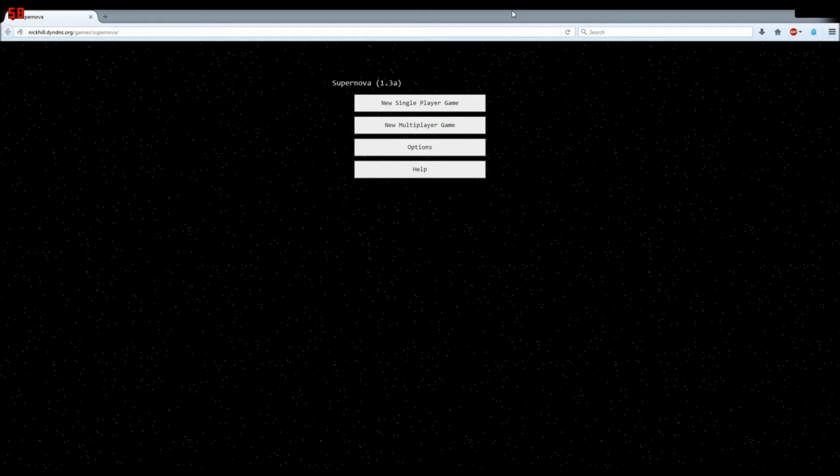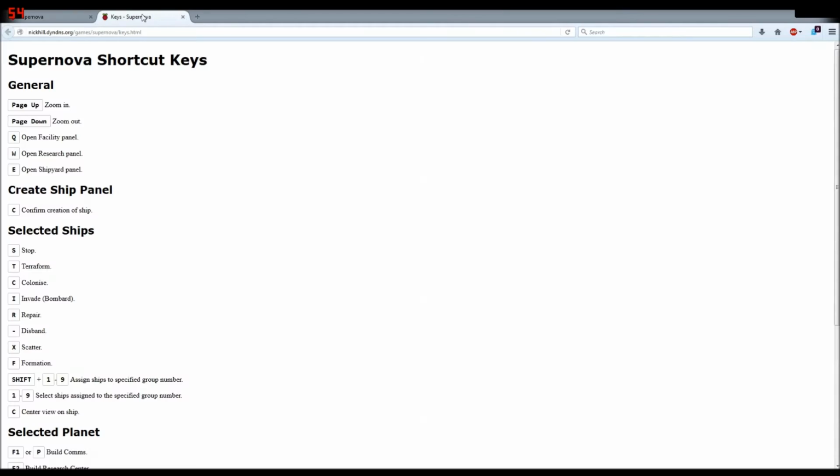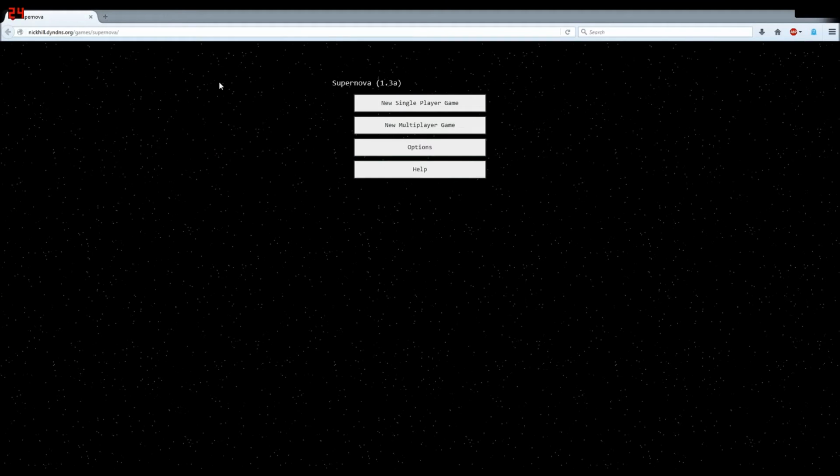Hi, this is Supernova, a game that I have just released, and it's in the very early stages of development, but what I would like to do is to quickly go through the game and get you started so that you know how to play. There's no tutorial yet. The best you'll get is a list of shortcut keys at present. It is something I will improve as time goes on, but for now you'll have to put up with my potentially annoying voice as I go through the basics of the game.